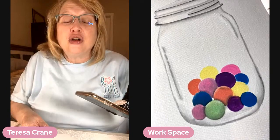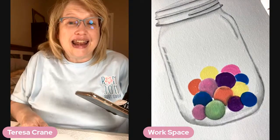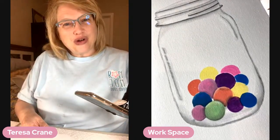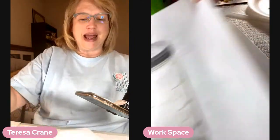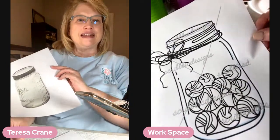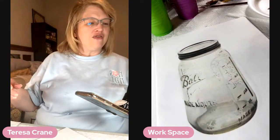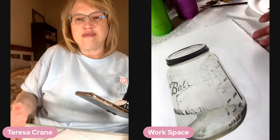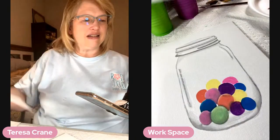So last night in our VIP group, we were painting. The lesson was to learn how to paint glass and how to paint something that looked like it was within the glass. I thought this was so cool how this turned out. I gave everybody a pattern like this to use to get the basic shape down. And then I sent a picture of a jar for us to look at together so we'd all have the same image to look at the shape of the different things going on there so that we could transfer it on there and get that effect.